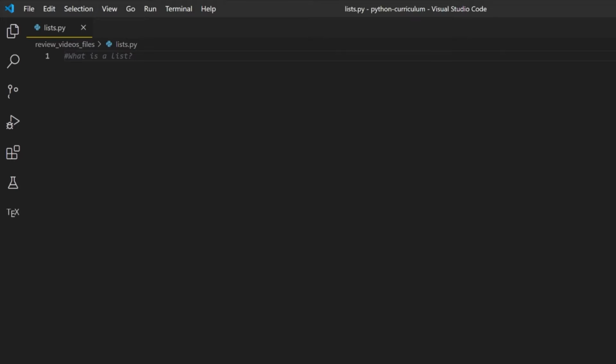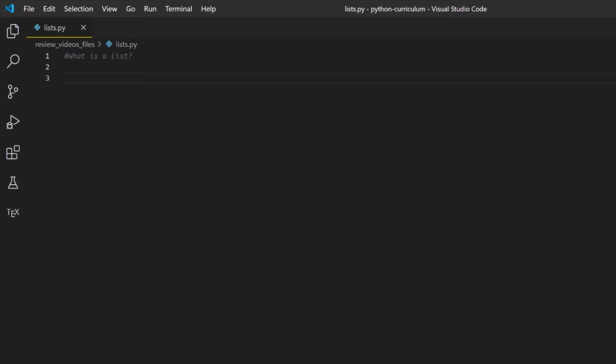Like you have your grocery list, or maybe a list of people that are allowed a certain access to things. In Python, though, a list can consist of all types of variables. It can include strings, floats, booleans, which we haven't covered yet but we will, integers, anything. So let's go ahead and create our first list.